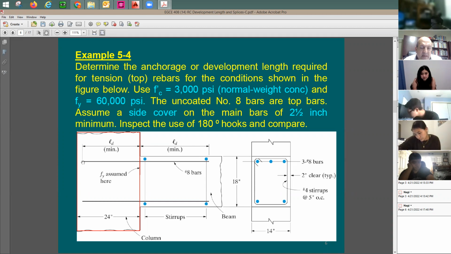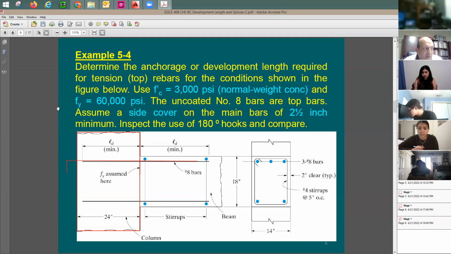Someone's going to say, how about if I try also L sub DH and the length was larger than 24 inches? Meaning the hook is going to be looking like this. It's going to be sticking out. It's going to be something like this. In this case, I need to make the column larger because there is no way. Or maybe work with the rebar size, maybe reduce the bar size.